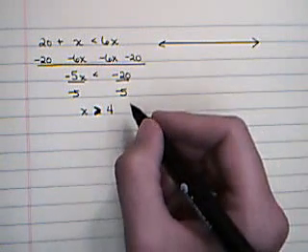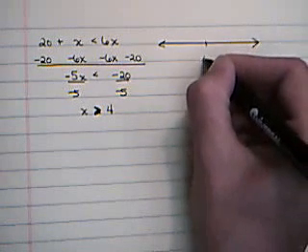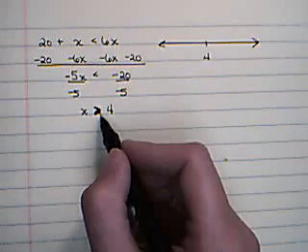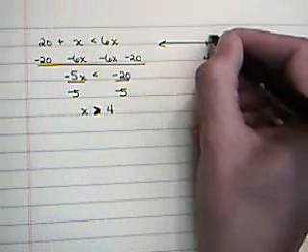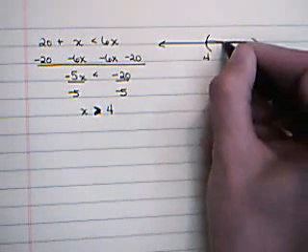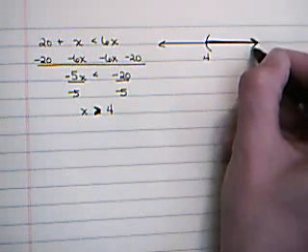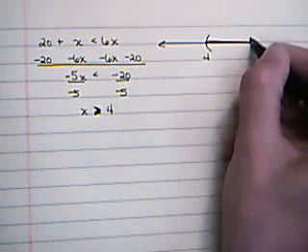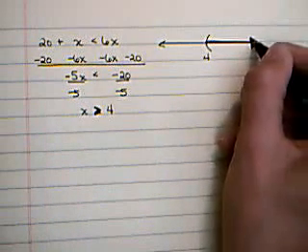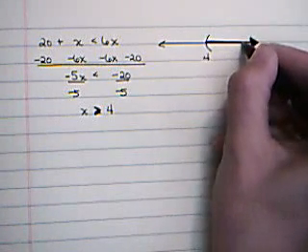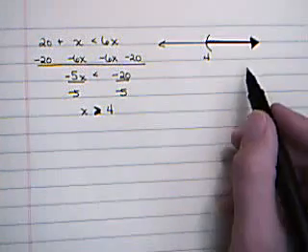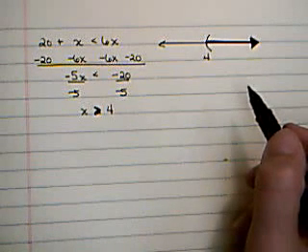So when representing that graphically, we would mark our +4 with a parenthesis because there is no equal sign. x is greater than, so that means we're going to open the parenthesis to the right hand side because everything to the right of 4 would be shaded. All of those would be solutions, such as +5, +6, +7, +8. So that's why I say that there's more than one solution. So graphically, that would represent x is greater than +4.